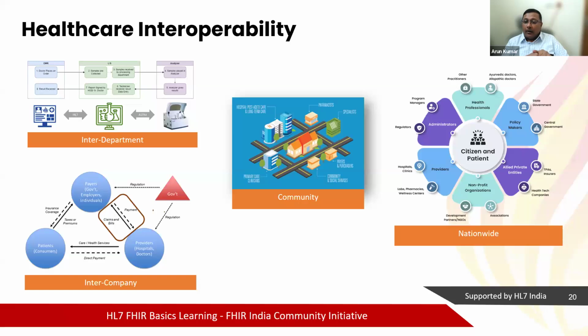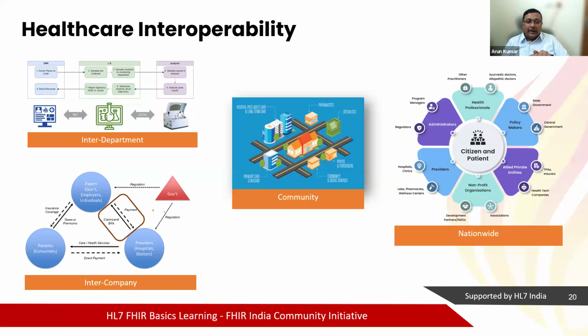From there, it evolved into an intercompany standard. Persons from the healthcare background will surely understand the 3 Ps: the patient, payer, and provider. So payer-provider interactions then became common, and after that, in the last 10-15 years, community-based healthcare interoperability.